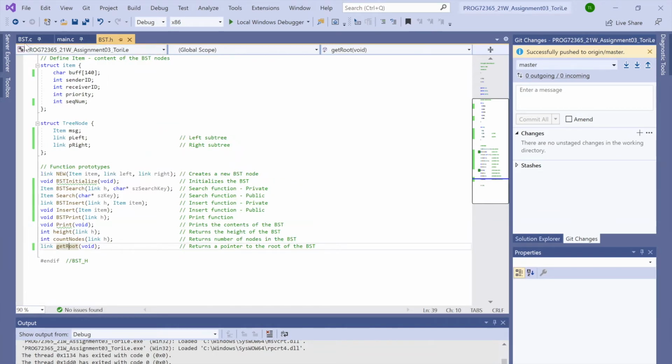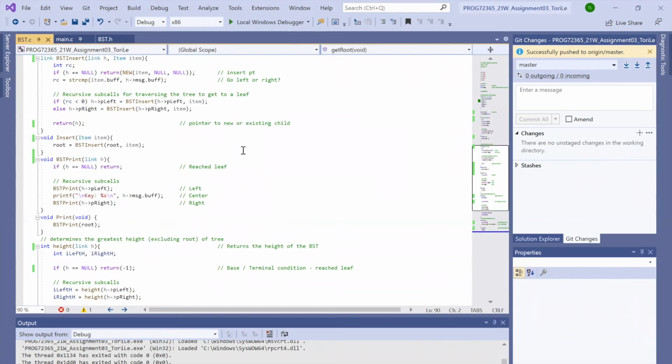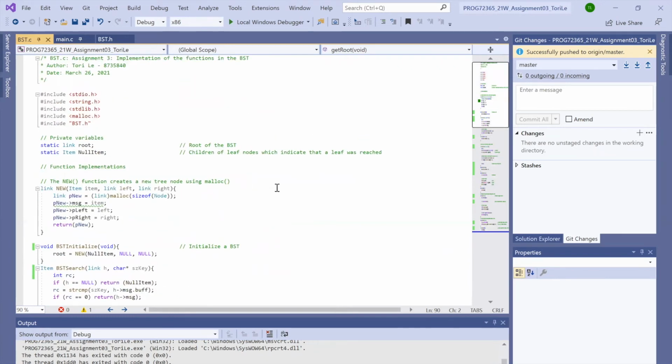So in our bst.c file, we need to add our functions. These are the implementations for the functions. The first function needs to create a node. This is the new function. It creates a new BST node by passing an item. This gives us a pointer to the node we create, and then we can store the item in there. Now we can assign null to the left and right. Then we return the pointer to the new node we created.